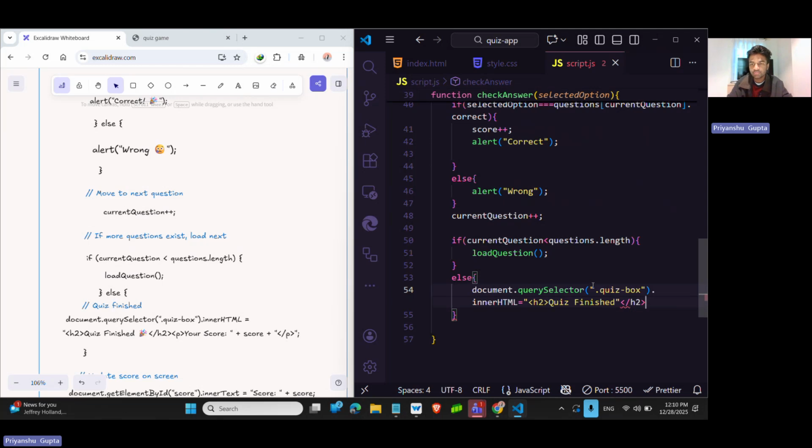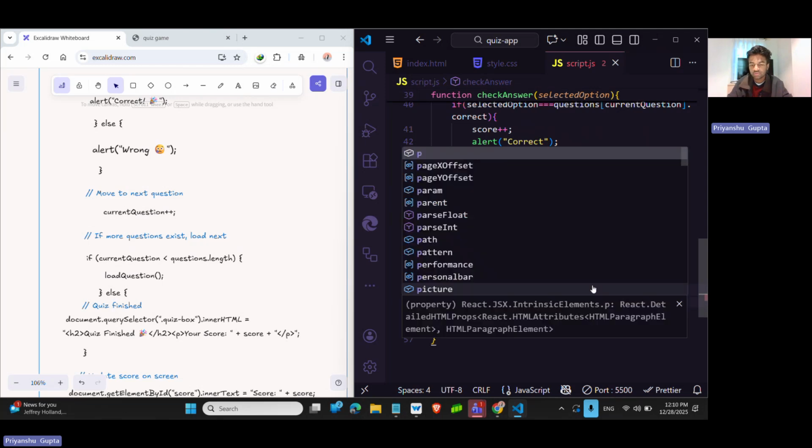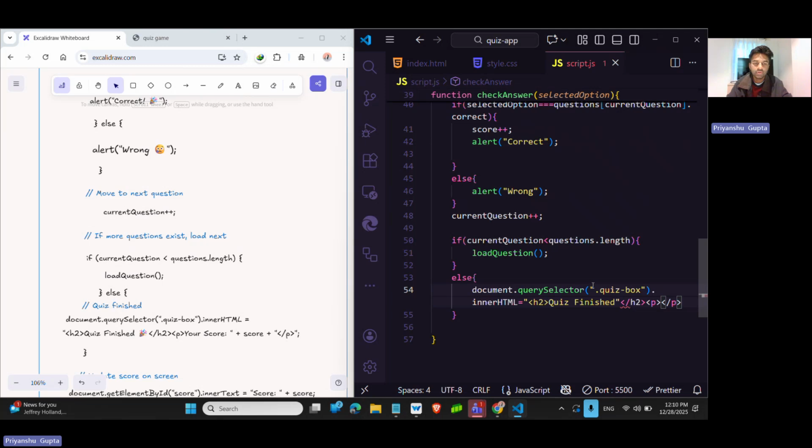Now what is the paragraph? We need to show our score also, right? So paragraph, your score, put a semicolon plus score plus, right? So paragraph. Now at the end also one paragraph.